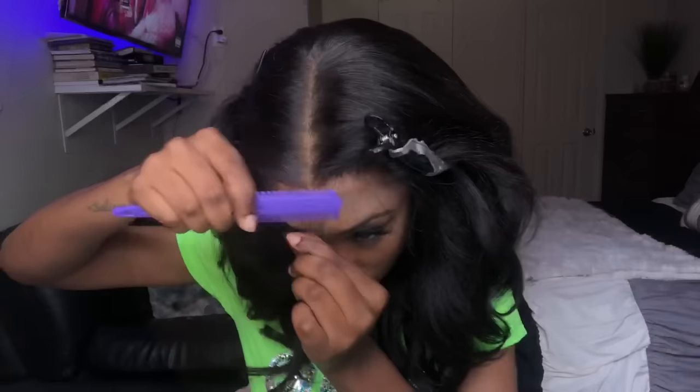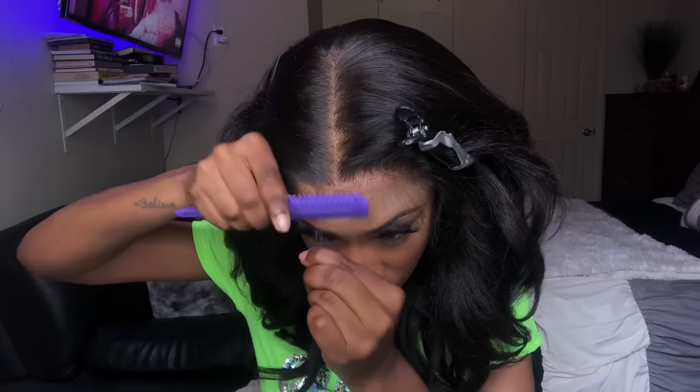When I first put the wig on, I felt like it was secure, had a nice snug fit, very tight, not too tight where I feel like I'm gonna get a headache. Really nice. Also, the lace is blending really nice on my skin. I like the way it's also laying, plus it's glueless. I don't have any glue, gel, spray, or whatever.